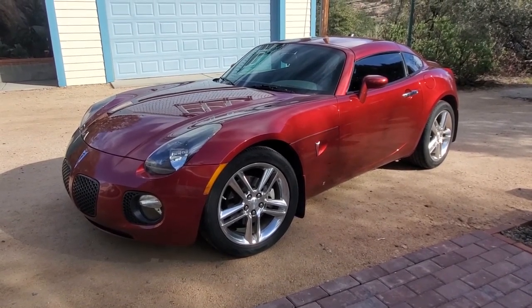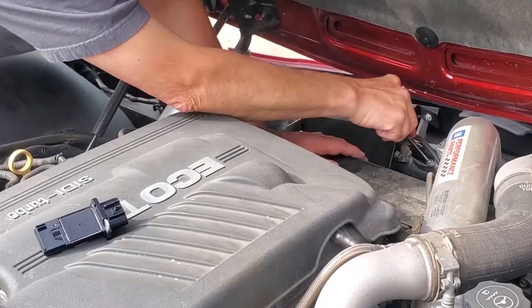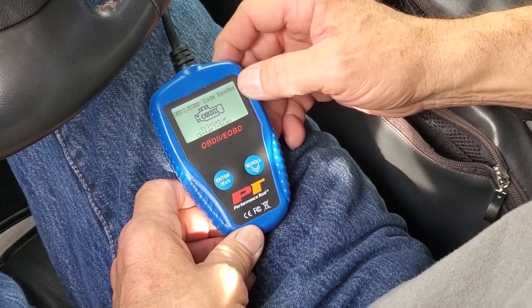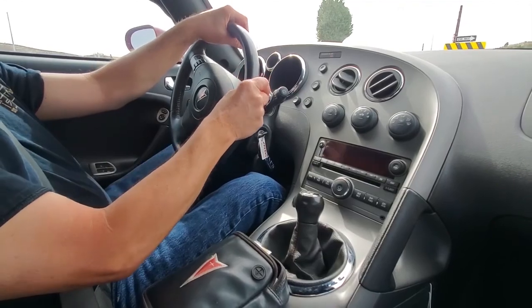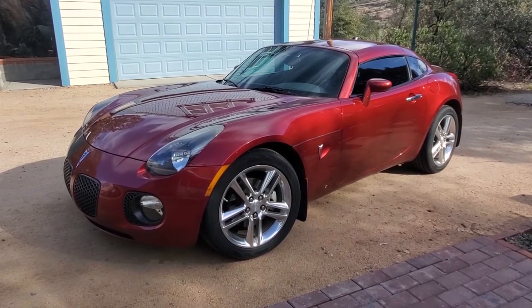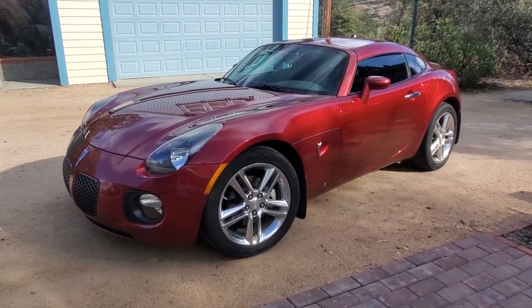We're pretty sure it might have something to do with the mass airflow sensor. So what we'll do is we're going to get our diagnostic tool and read some codes. We're also going to take some test drives and see if we can troubleshoot what's actually going on here. So if you drive a 2006 to 2010 Pontiac Solstice GXP, this video is for you.